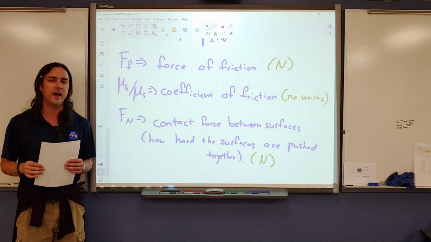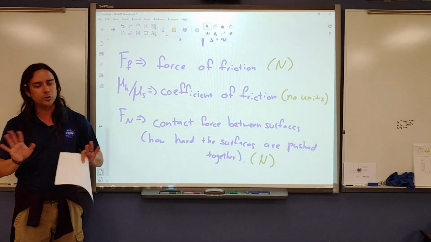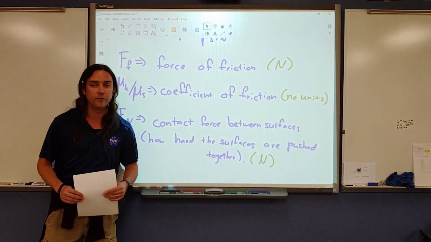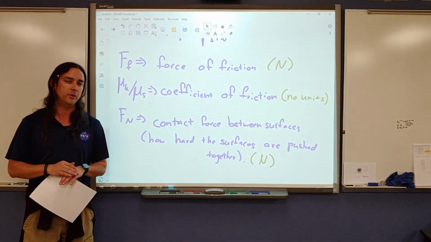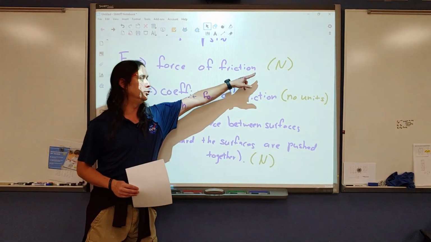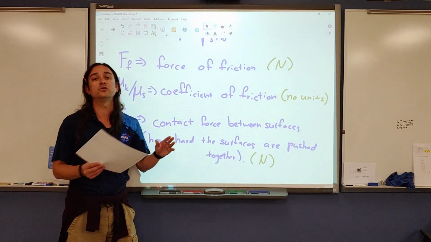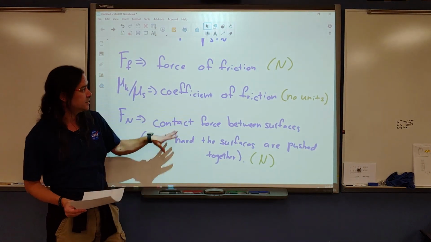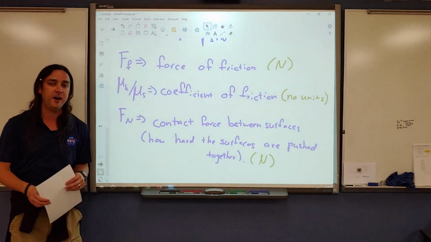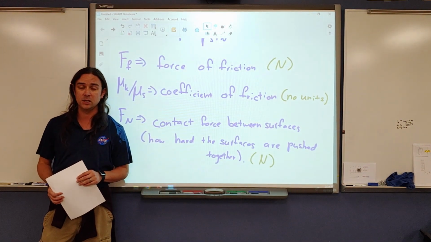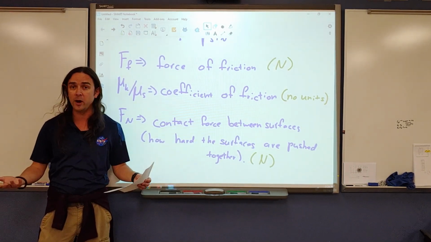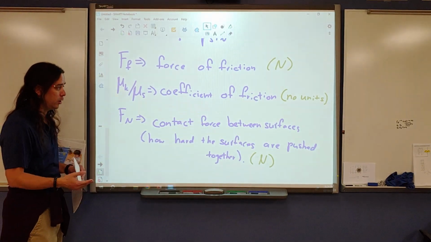Engineers and scientists really like having what are called dimensionless units. They're usually set up by making a ratio of something, but in this case, we've got no units on the coefficient of friction. And one of the beautiful things about this, one of the reasons engineers and scientists love these quite a bit, is it doesn't matter if you're using newtons or pounds, whether you're using meters or feet, because this is set up as a ratio of some kind and the units cancel out, we will have the exact same value no matter what unit system you're using. And that's really powerful, especially in engineering, where you might be using different units depending on where you're working and what field in which you work.